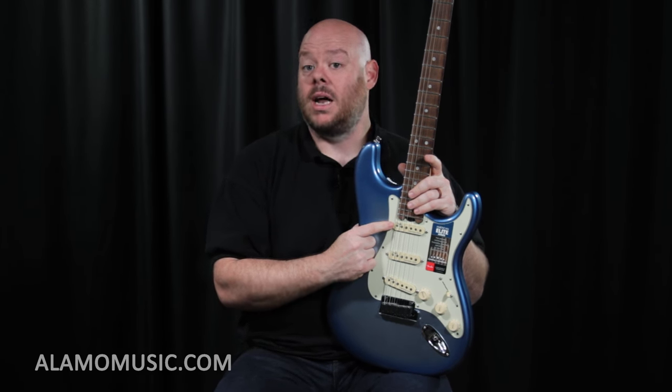And the reason for that is most single coil pickups have a bit of a sound, a hum to them, okay? When you put another one next to this magnet with a reverse, right, if we remember from school, you have north poles and south poles and all that stuff, it gets rid of the hum, but it changes the tone of it as well.